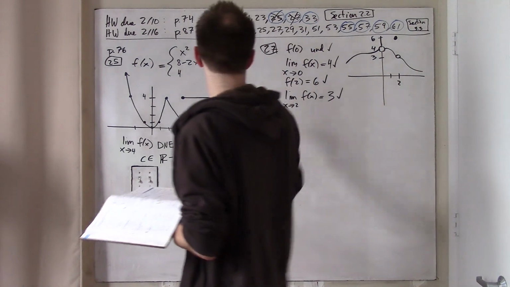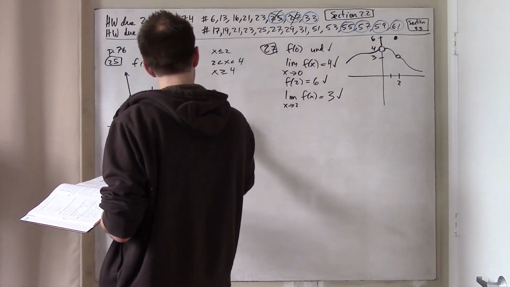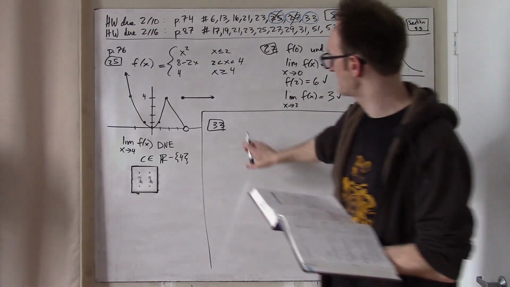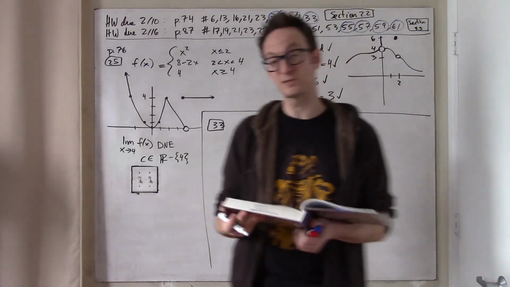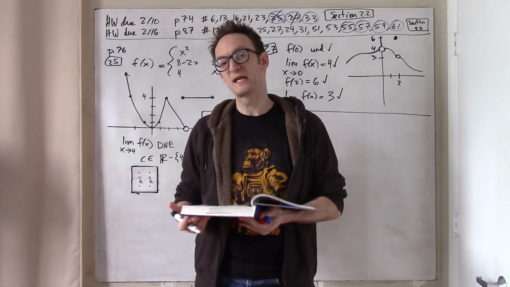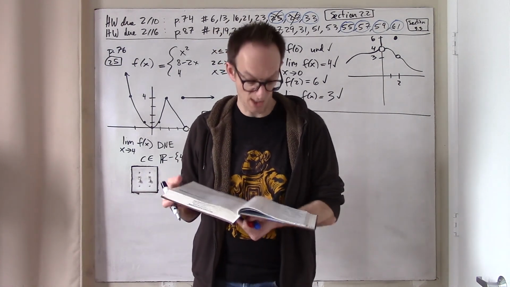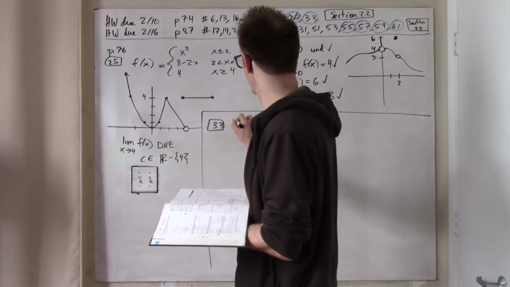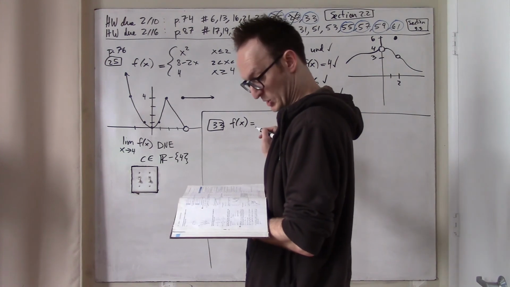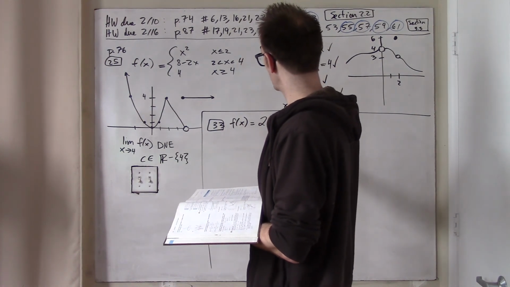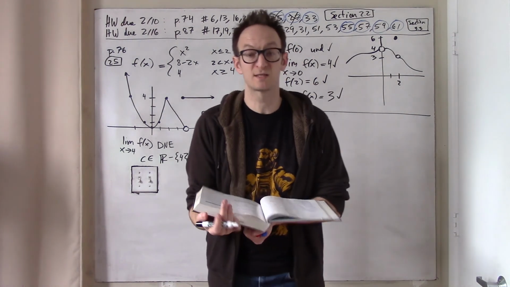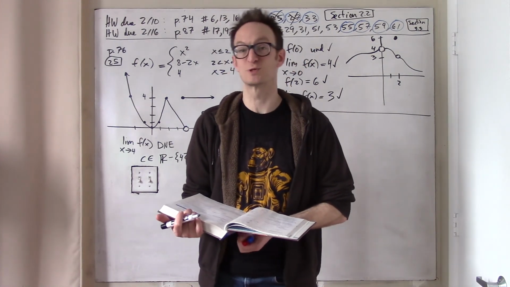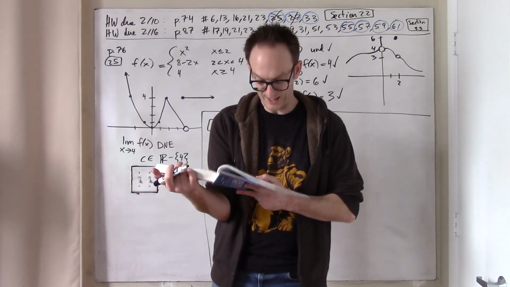Okay, 33 I think is quite hard, but we did a problem almost exactly like this, and I think more than anything else, these kinds of problems are what get you to really understand the epsilon delta definition of a limit, which is arguably important. Okay, let's go. First they give you a function, f of x equals 2 minus 1 over x, and textbooks are trying to save space, so instead of giving you a gigantic picture, they give you a little tiny picture, and then they zoom in on it or something. But we're not constrained by that.